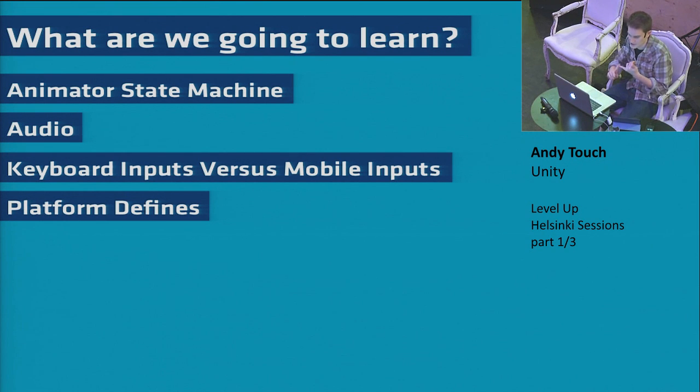We're going to do some basic audio things. We're also going to do keyboard inputs versus mobile inputs. Now, one of the main aspects of Unity is the fact that you can author your game once and then deploy it to wherever you want. So you create your game in the editor, bring all your assets, and then you can publish it to multiple platforms. So in the hour talk I'm going to do straight after lunch, I'm basically going to take a simple game and then push it to Windows Phone and Windows 8, basically without changing any of the code, and talk about the differences between the platforms and things you need to look out for when you're building for Windows. But it's fairly straightforward, and it's a lot of looking at a loading bar building things.